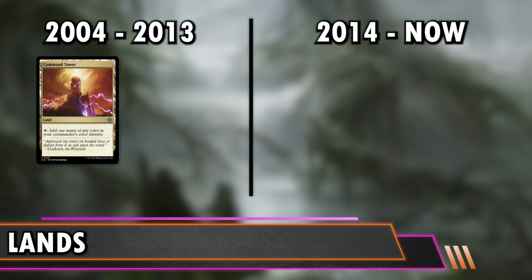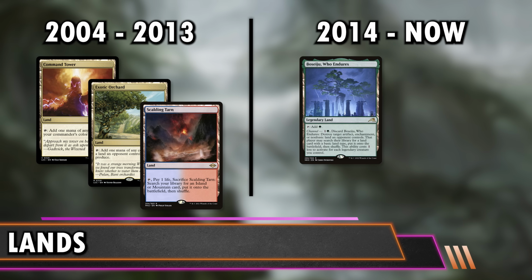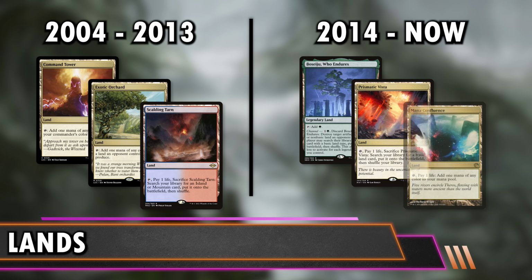Time for a juicy one. You were probably waiting for this one. It's lands. Let's go 2004 to 2013. Best of the best. What do we got? We have Command Tower, Exotic Orchard, and the enemy fetches for the older category, and we have the Neon Dynasty channel lands, Prismatic Vista, and Mana Confluence for the newer cycle.